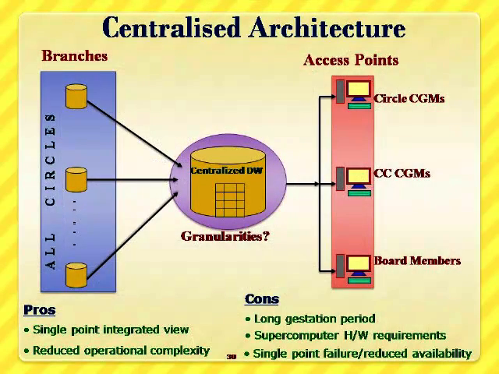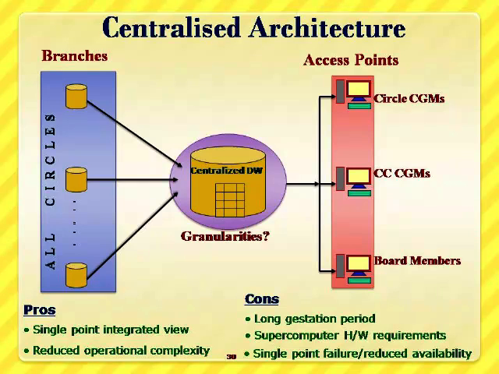Centralized architecture. I am explaining this architectural option with reference to a very large bank. Let's take a centralized architecture. We have a bank. Banks will have different branches across the country. The country is divided into different circles. A circle is a segment of the country. Maybe one state can be taken as one circle. So I collect data from the branches across the country, that means across all the circles.